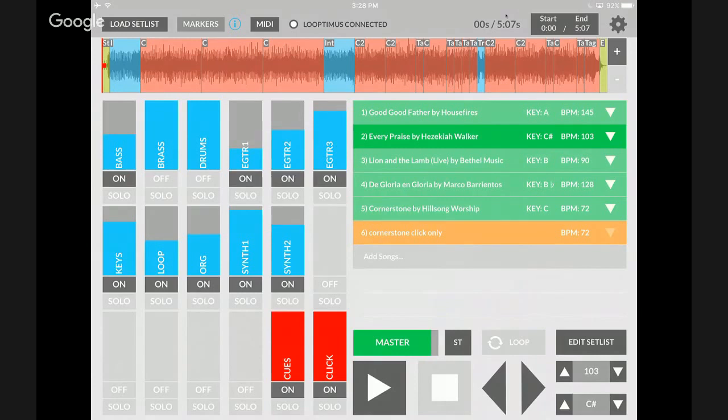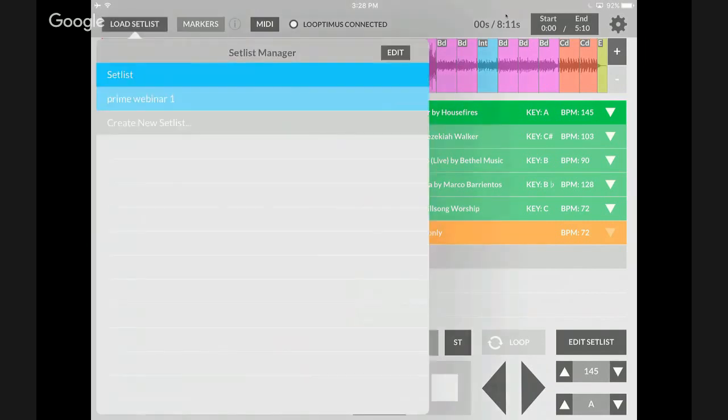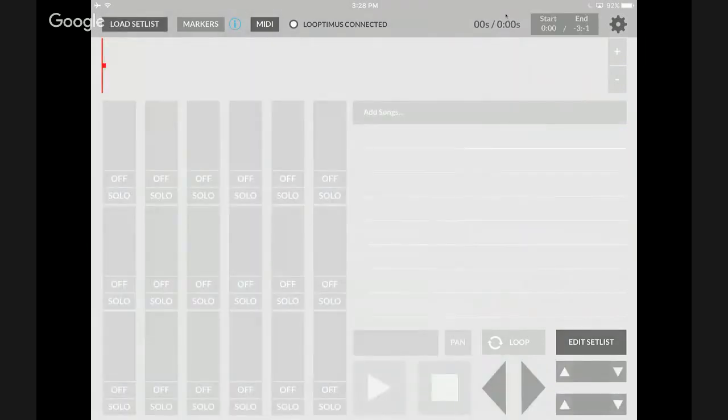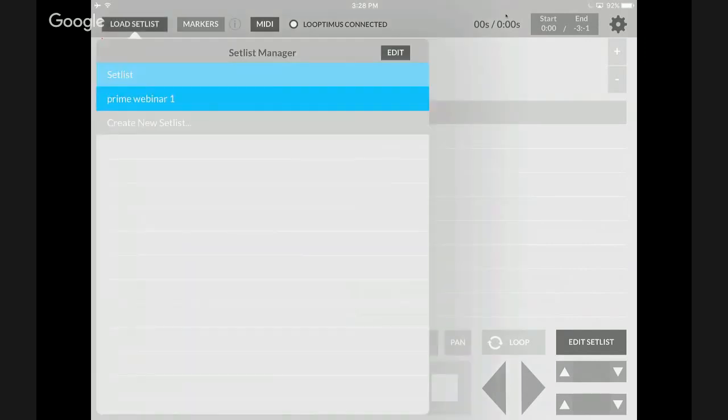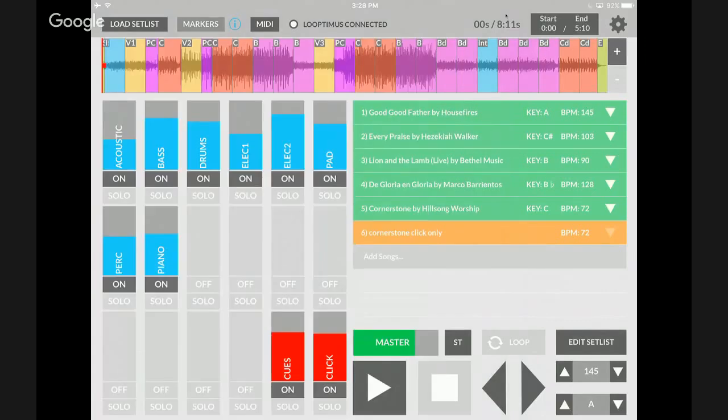Whatever settings are in this track, if I go back to Good Father, it will load and save all of the settings that I previously saved. Same thing with loading a set list. So if I go to this set list, and let's just imagine that I had 6 songs in this set list already set up. If I go back to set list and load my original set list, it's still going to save my settings on those songs that I changed for all those levels.